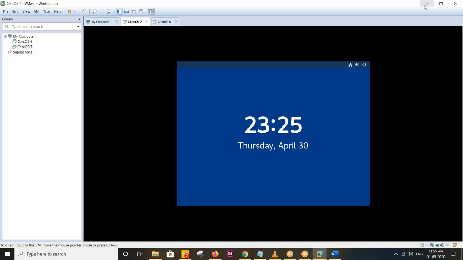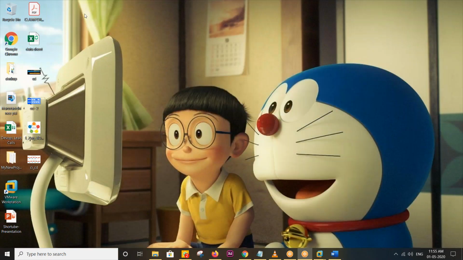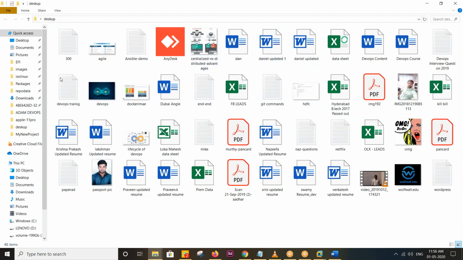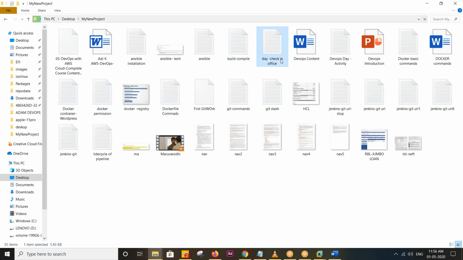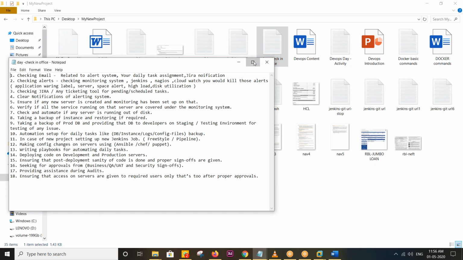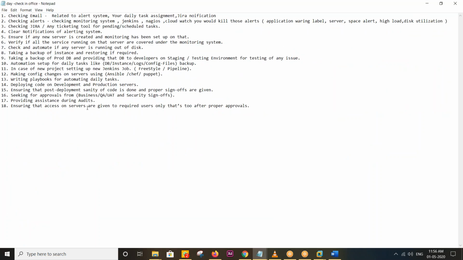Praveen, my request is, after completing this, we need one more session from an interview point of view. What are the things we need to recollect? Please suggest that. Sure, I will take that. Like I've given you one material, the day check-in office: whenever we log in to the office, what are the things we do.